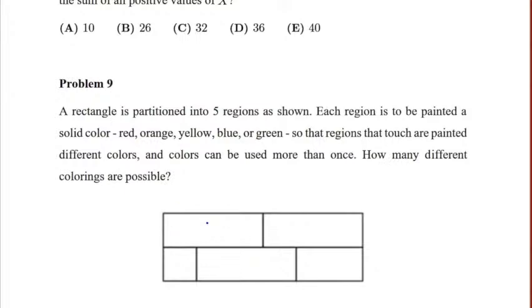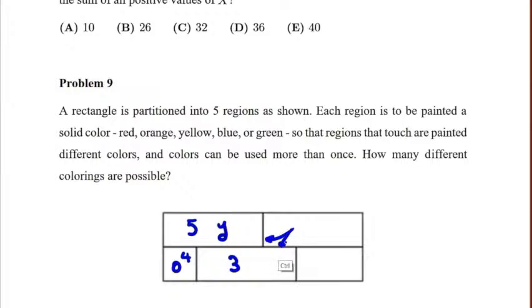Okay. So look, in these types of problems, you can consider one rectangle and start from here. This part has 5 cases. And then the next part cannot be the color here. For example, without loss of generality, if this one is yellow, then you have 4 cases here, not yellow. And this one is adjacent to this and this, so it should have a different color: 3 cases. Now, if you want to color this one, it is adjacent to this one and this one, so you select two colors to be removed. For example, if we have blue here, it can be anything except yellow and blue. So it has 3 cases. This one is adjacent to these two things, so 3.